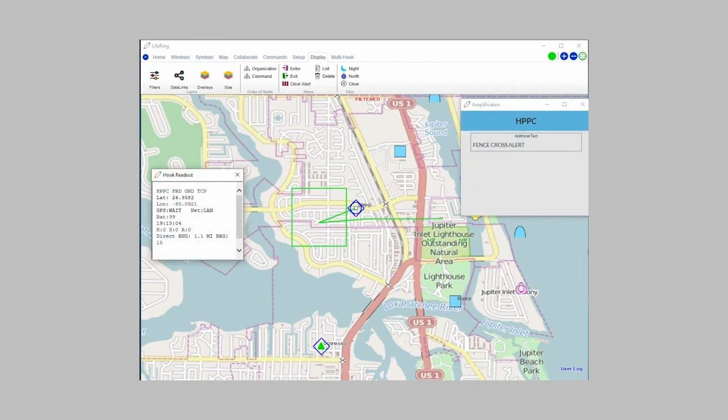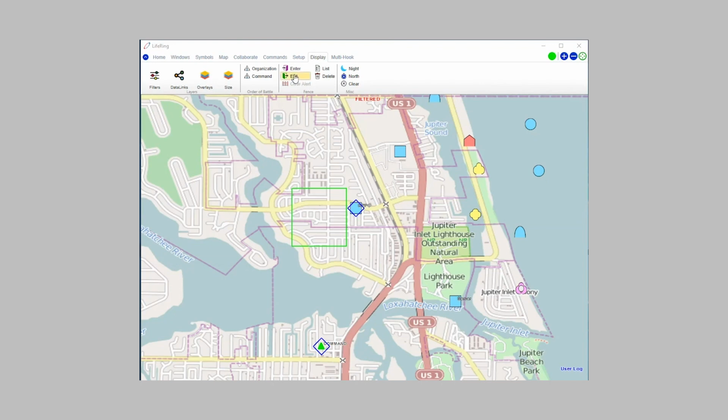Click the List button to open up the GeoBox list to see any and all crossing alerts. Click on the alert name and the perimeter line will be highlighted in white on your map. Click the Delete button to open the GeoBox Delete window. Click the name of the geofence and then click the Delete button to remove it from the map.